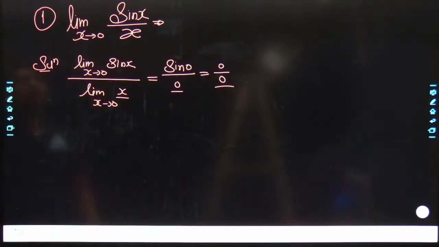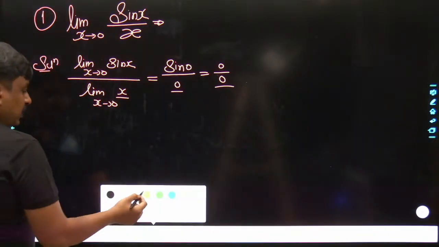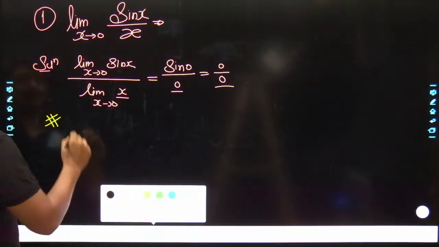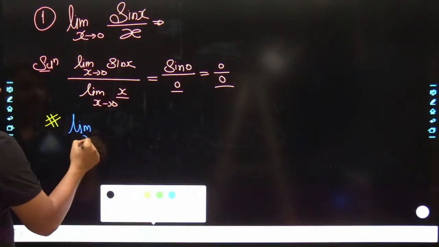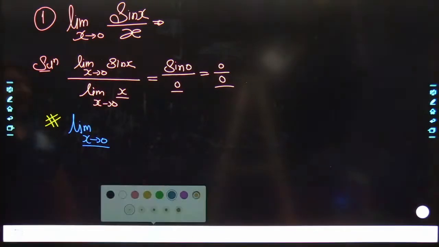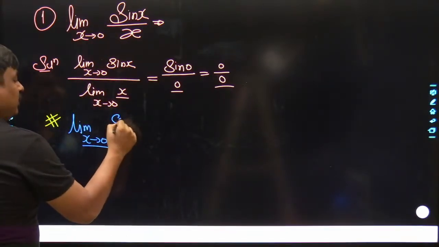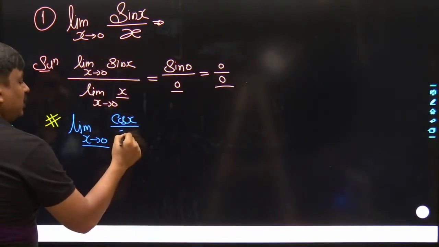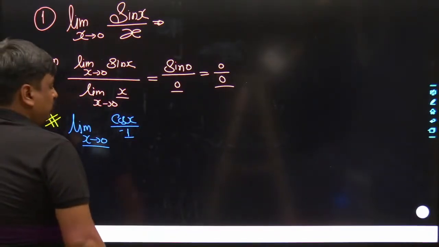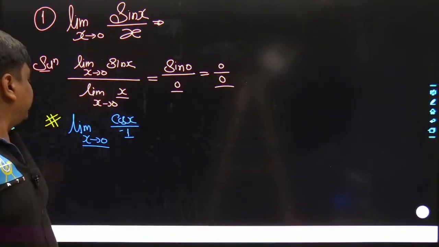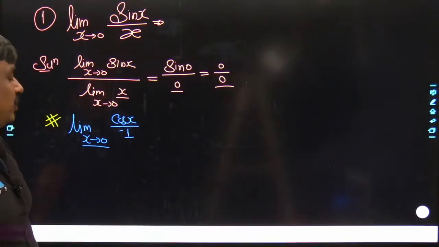So what I would be doing over here, obviously, first time we are going to apply L'Hospital's rule. What it states is you have to bring the limit and its values as they are. You have to take the first derivative of the numerator, which is cos of x, and similarly of the denominator, which is 1, and again you try to feed limit x tends to 0 into the numerator as well as the denominator.